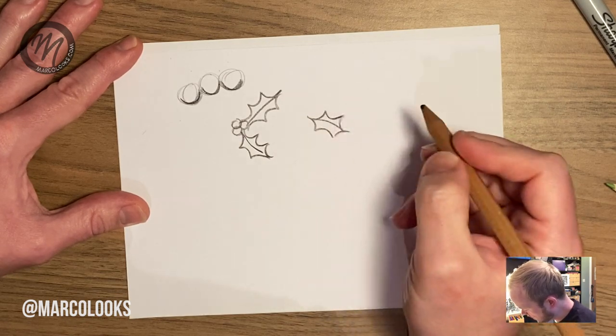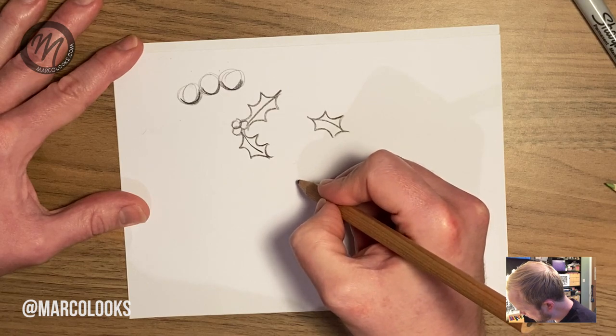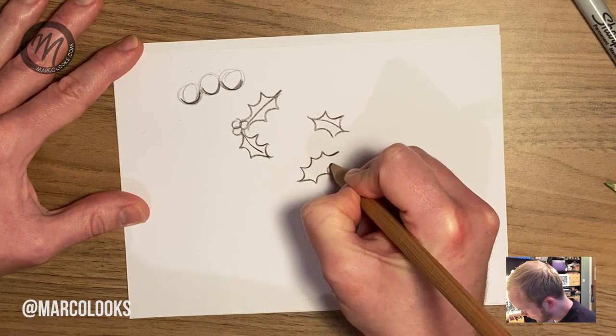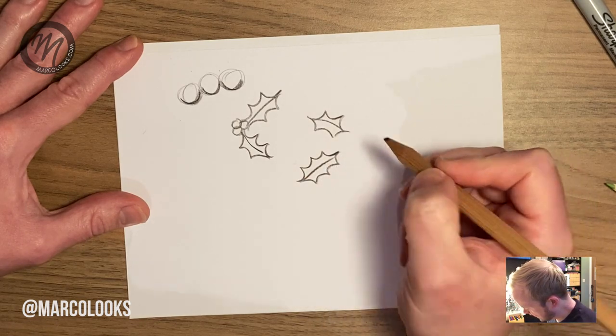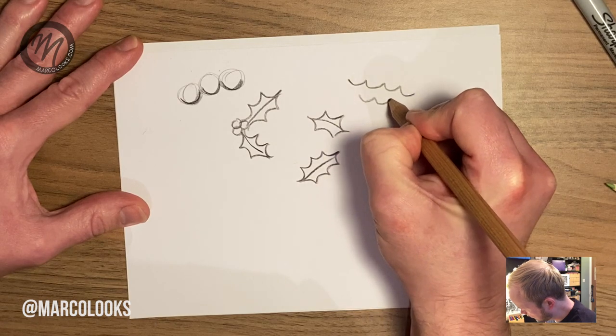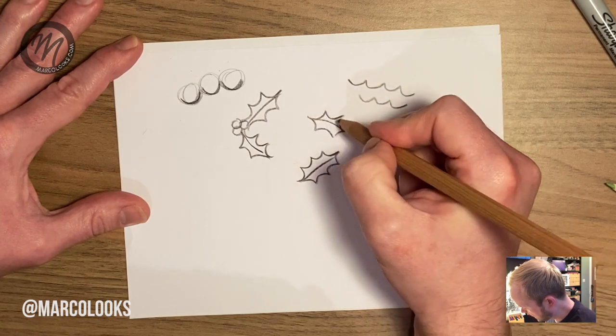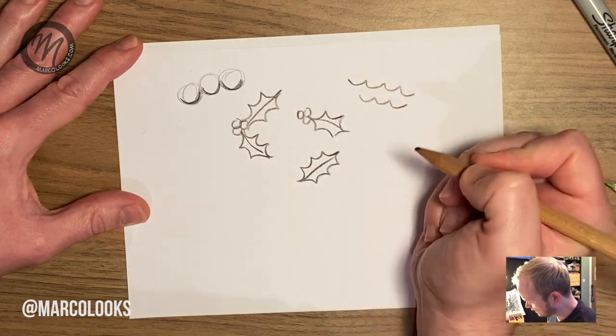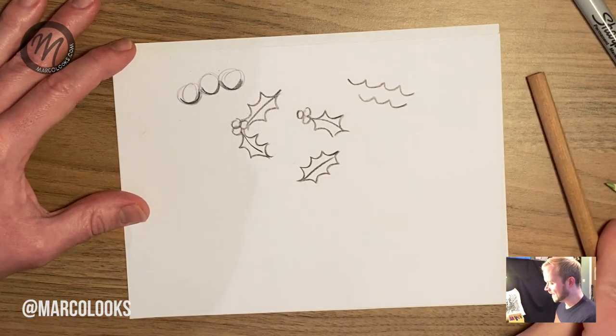And if you want, you can add some extra little prickly bits and use four semicircles. Three, four, one, two, three, four. Another line like that. And so we're just using a scallop shape like this, and we're curving it round to make a holly shape. And then the berries are just these simple circles. Okay, so that is the fundamental of it.